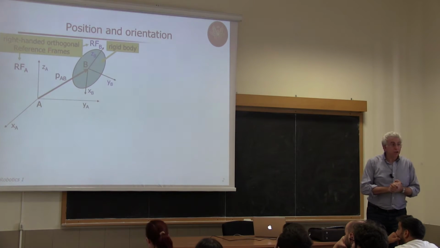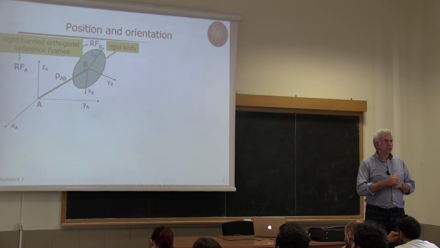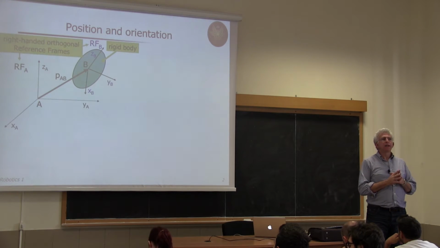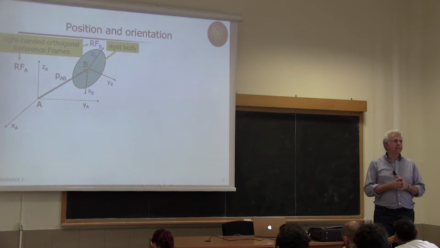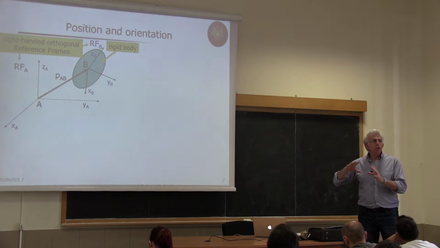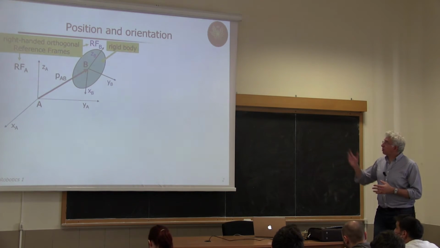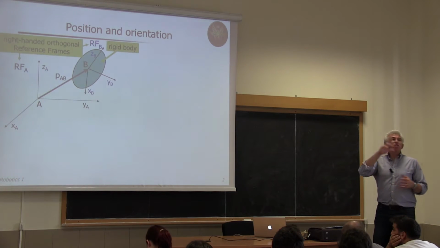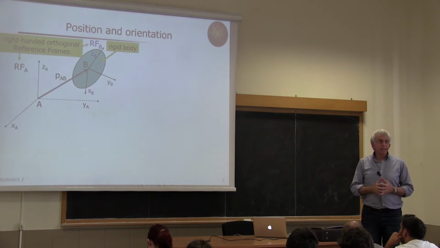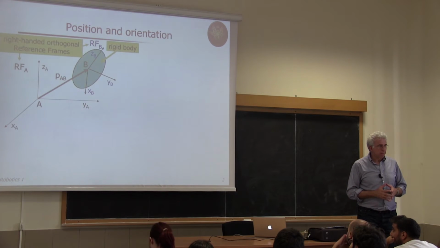And it's convenient, since it's a rigid body, then you may remember that it's not important the description of which point we are using for characterizing the position. So we will replace from now on this body with another reference frame, of course right-handed, which we call RFB, which is placed somewhere attached to the body and has its unit axes, XB, YB, and ZB, starting from this point. Okay?